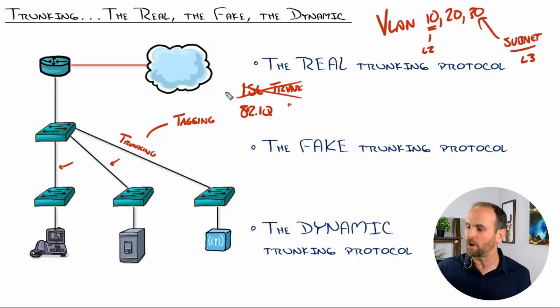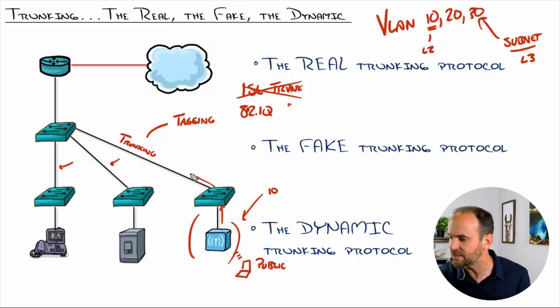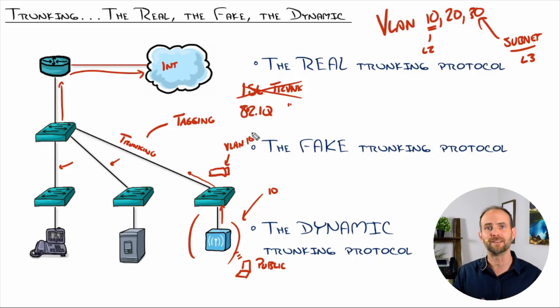As traffic moves from your devices, let's just say we have a client down here that joins the wireless access point. He joins the public SSID, right? And you've configured your wireless access points to tag the public. Whenever somebody joins the public, they're going to be tagged with VLAN 10, let's just say. As soon as that comes into the switch and exits the link to access other devices, if it's public, probably you've limited just to the internet, right? It's going to get a little tag right on the front of that packet that says, this belongs to VLAN 10.